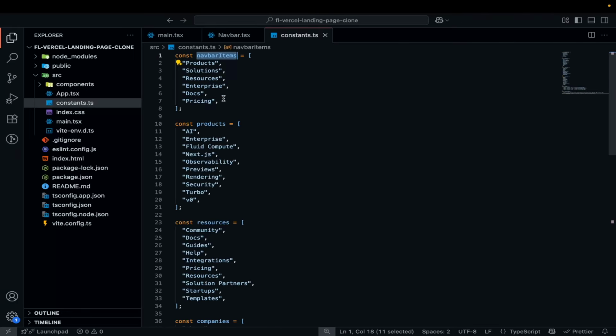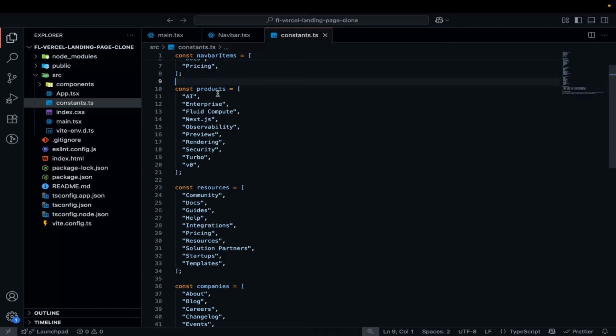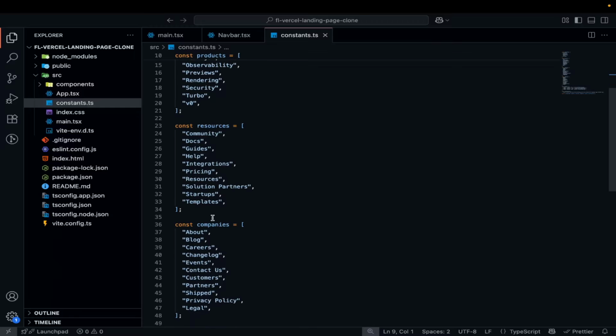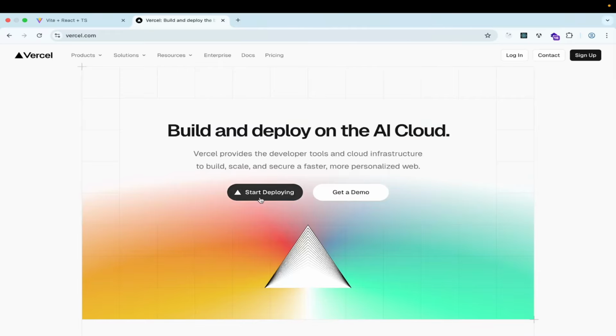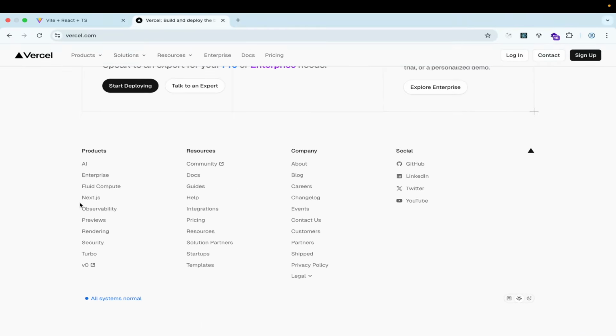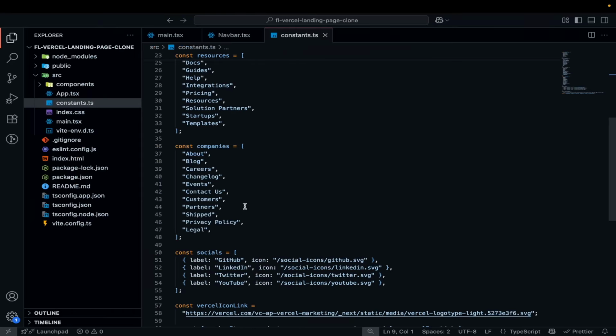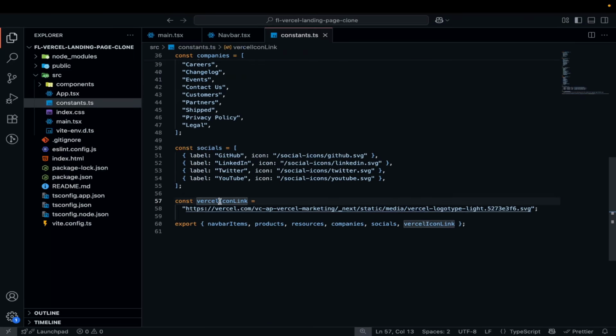This is the array of strings that we will be looping through. Then products, resources, companies, socials is for the footer. For this, we will not be hard coding in the code, we will be using these arrays for creating this footer section. And then finally we have this Vercel icon link.